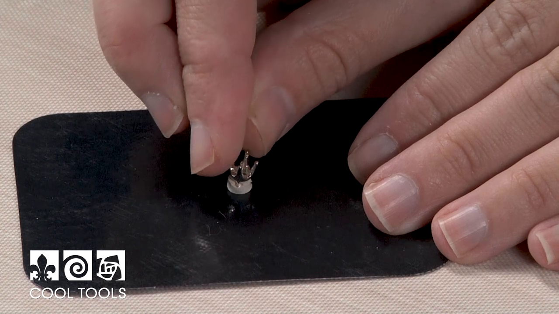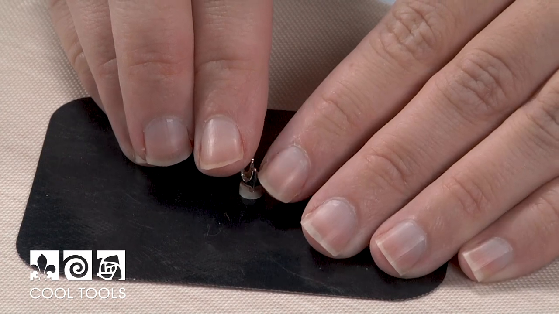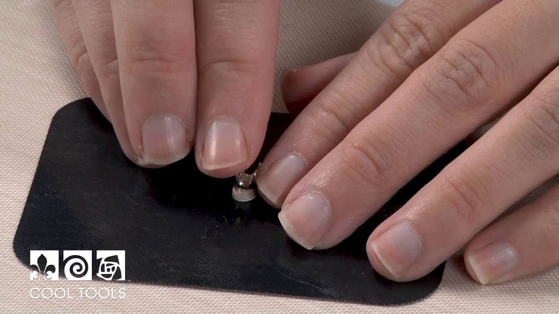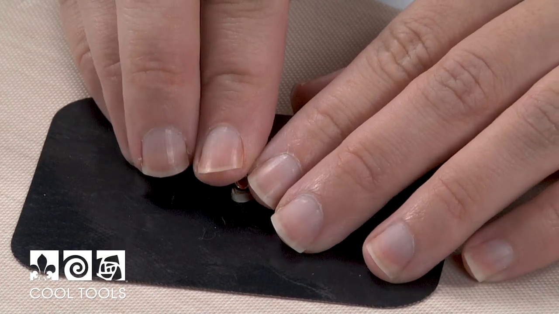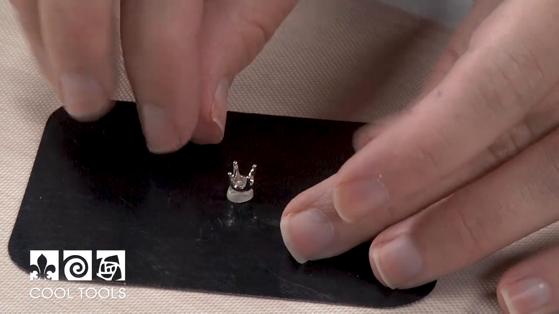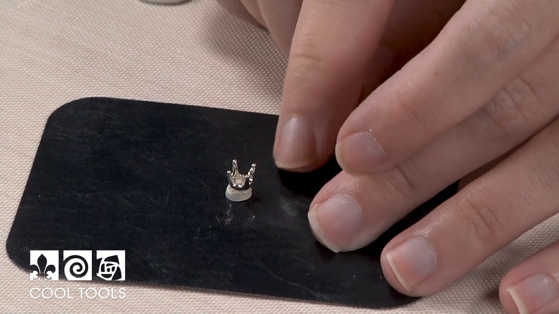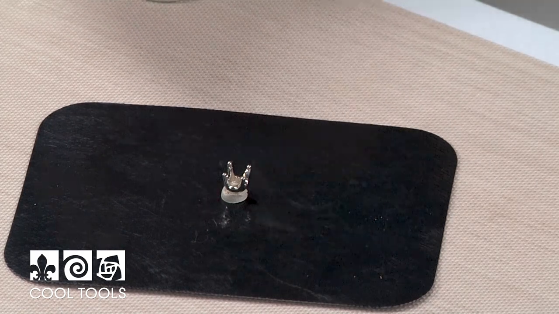And then I'm going to take my snap setting and push it down into this paddy. And I'm not trying to push all the way down, because I don't want it to break through the bottom there. I'm going to rotate it and push on this side a little bit, basically just try to get it centered in there. And then once it's dry, you can come in with a little bit of syringe and cover up any holes that might have been made from displacing the clay when you pushed the setting down in.